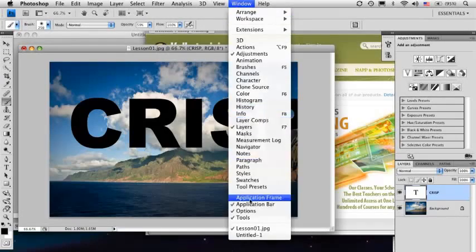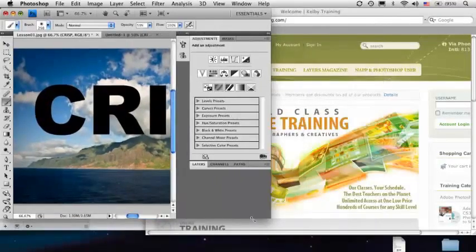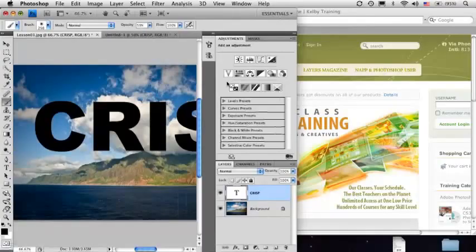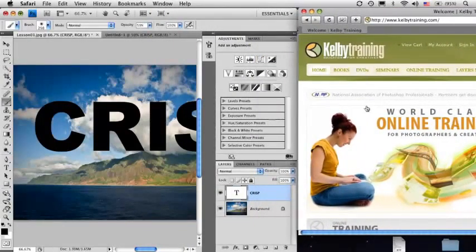So when we're in this application frame, everything moves as one frame. I can move Photoshop over here. Okay? Everything moves in one little package. All my palettes, the image, all of it. And now I could have, let's say, a web browser open over here. And if I wanted to see something in this web browser and still work in Photoshop, I could do that. All right. And the application frame lets you have that ability.